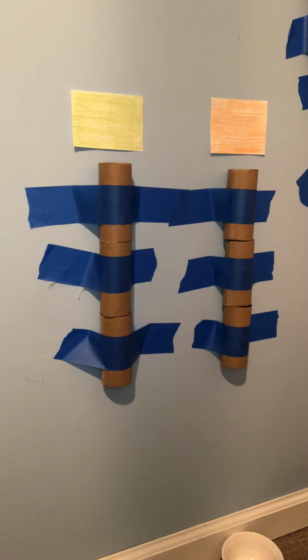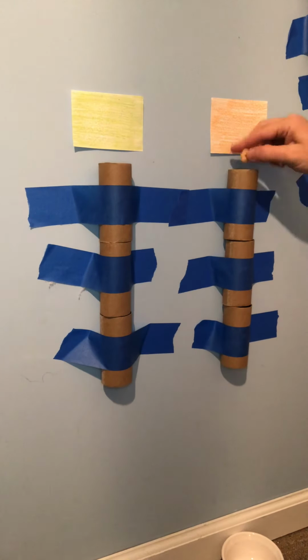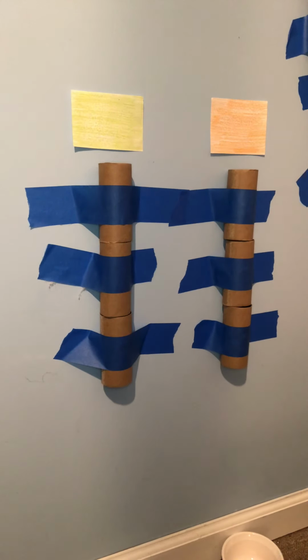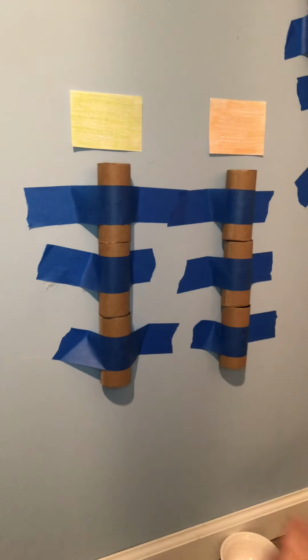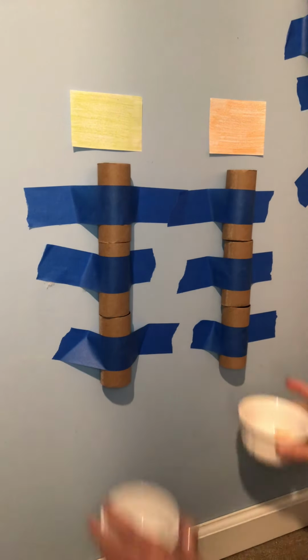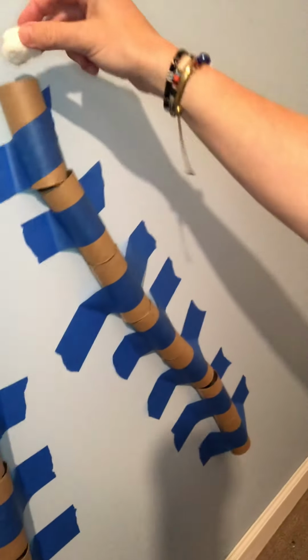So you put the green ones in this side. You put the orange ones in this side. I picked green and orange because I have Fruit Loops. So we can work on it that way. You can race. If you've got two children, you can work on racing. See who can get it the fastest, who can get the most in the little bowls the quickest. You can count them. Then I did a little maze here on the wall, and you can work on getting it to go boom, all the way down. So that's some different activities you can do with that.